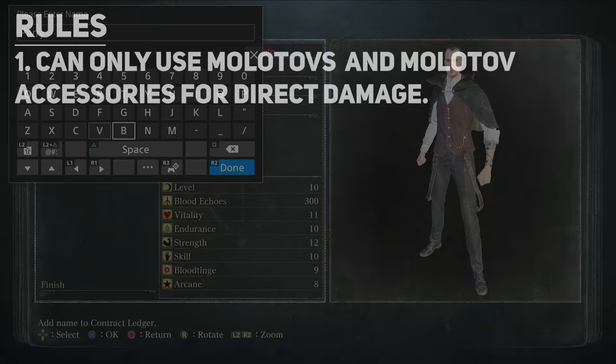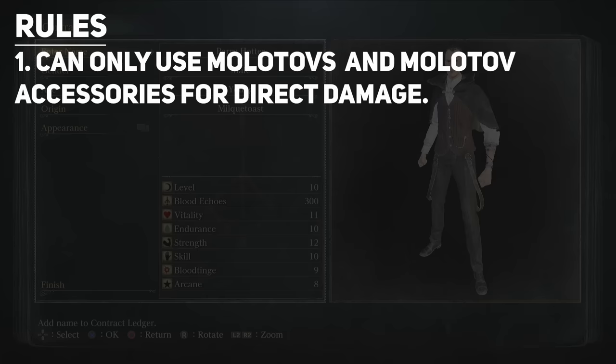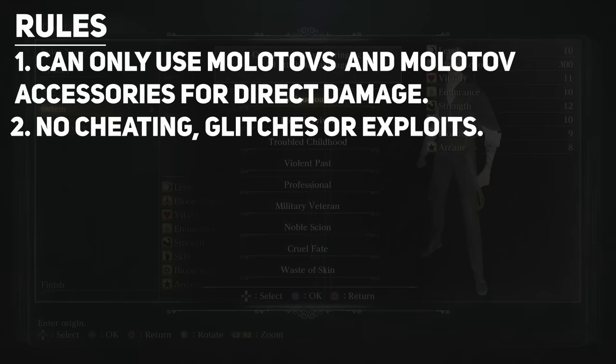First, we can only use Molotovs and Molotov accessories to deal direct damage. This being Bloodborne, we have several options at our disposal. More on that later. Second, no glitches or exploits. And third, we have to beat the game to succeed the run.